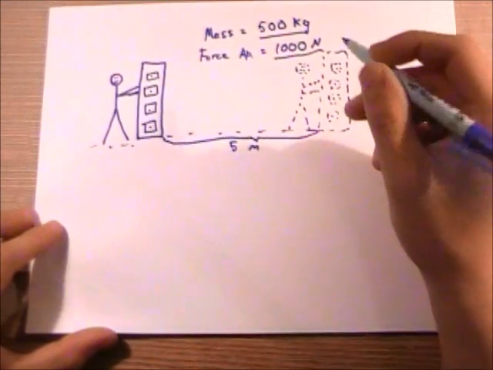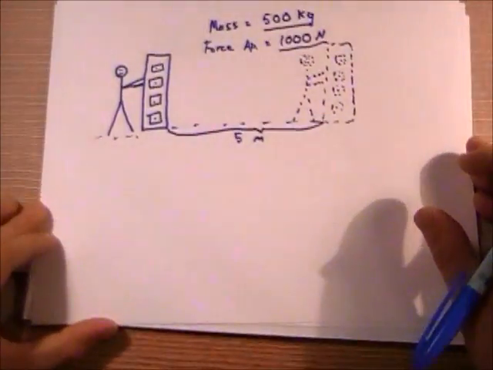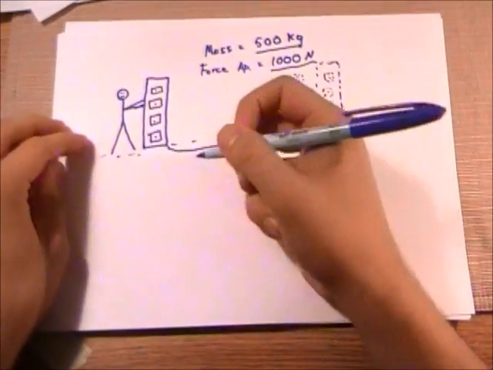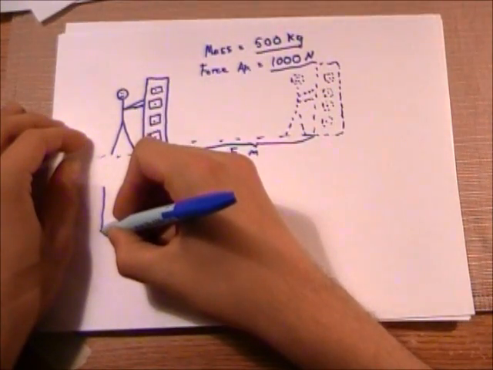Basically, this is a very simple problem, but you can learn a lot about conservation of energy from it. So if we're going to draw our bar charts for this, hold on, let me fix this camera. Gets a little bit better. Alright, so if we're going to draw our bar charts for this, we're going to look at our system initially here.